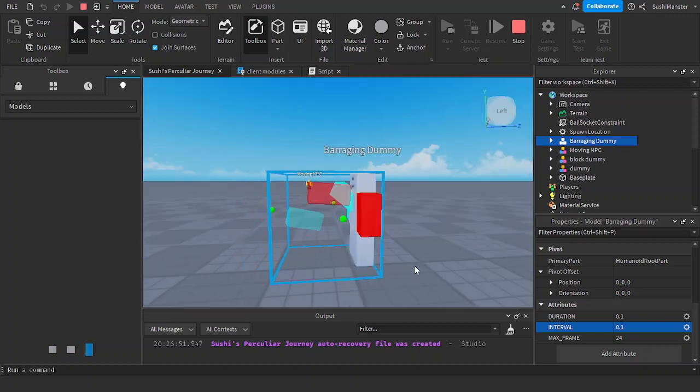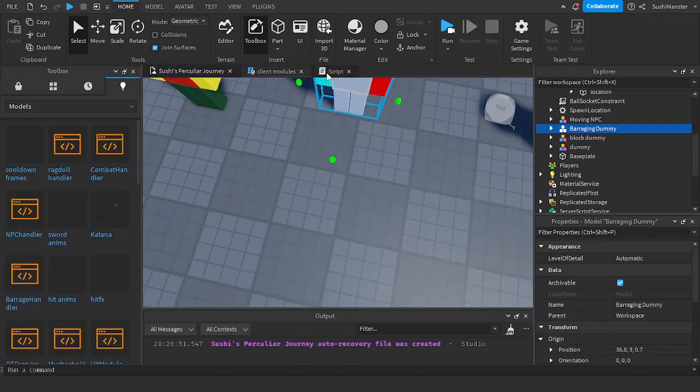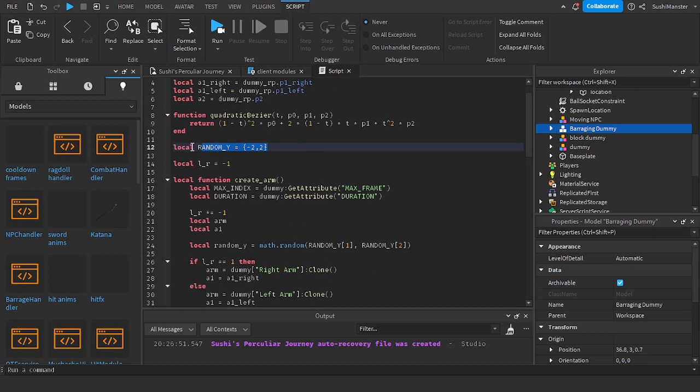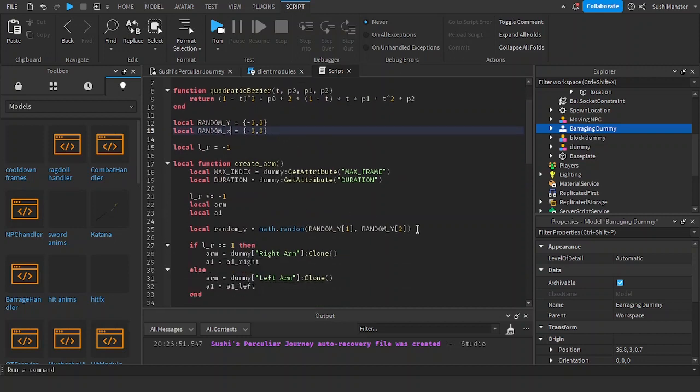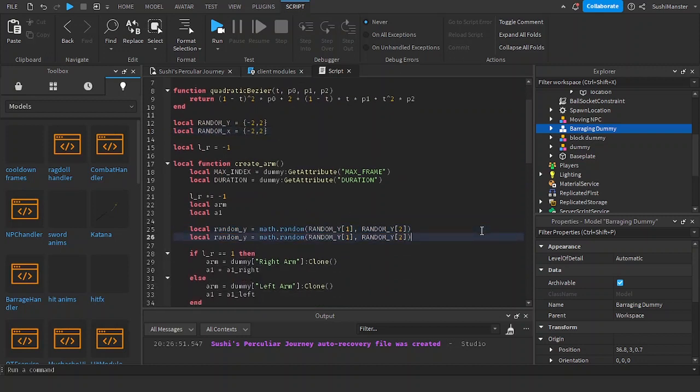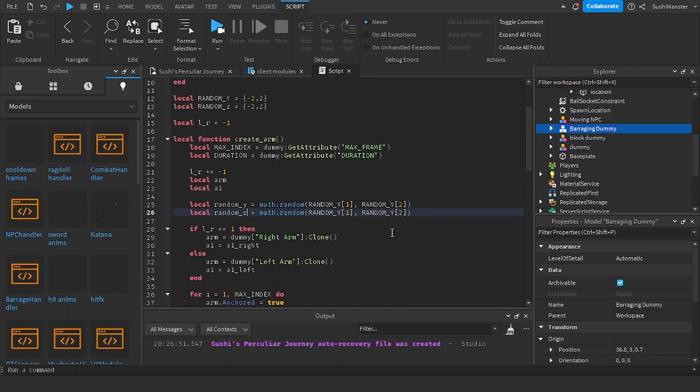Yeah, you can also set a random X. But actually no, it's random Z, not random X, random Z. So for the position 1, for the position 0 I meant.